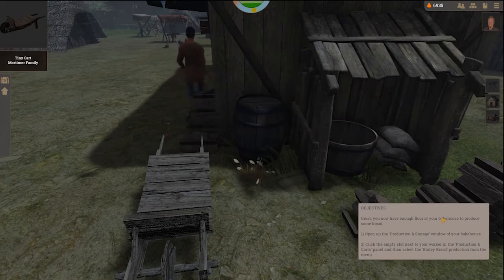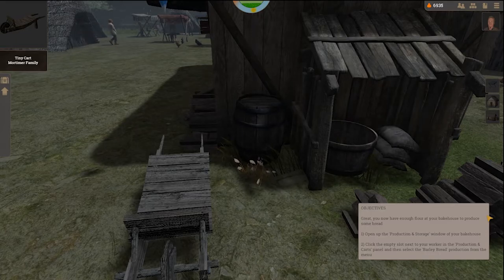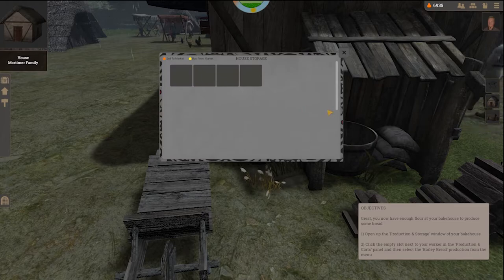And there we go. Great, now you have enough flour at your bakehouse to produce some bread. Open up the production storage window of your bakehouse. Click the empty slot next to your worker in the production carts manual panel, and then select the barley bread production from the menu.